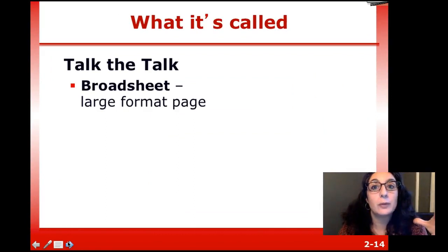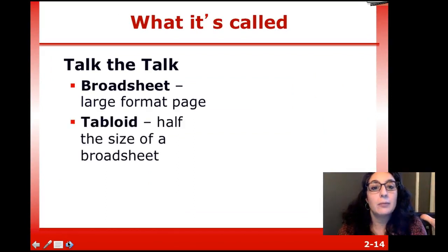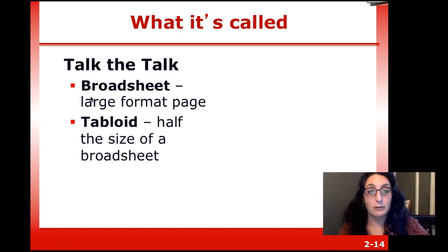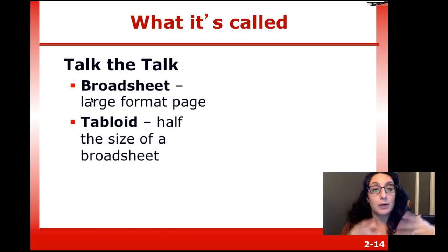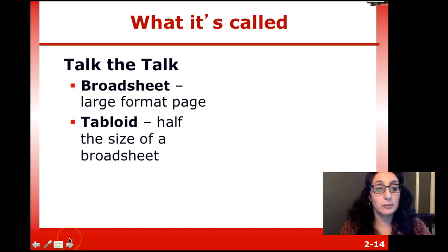Broadsheet is the large format page, and a tabloid is half the size of a broadsheet. So in Chicago, you want to think of the Tribune is your origami one that you're opening and have to have a lot of room for it. Tabloid is the Sun-Times, and now the Independent, the school paper, is a broadsheet where you can just open it like that, right, and read it on the L without bothering your neighbor too much.